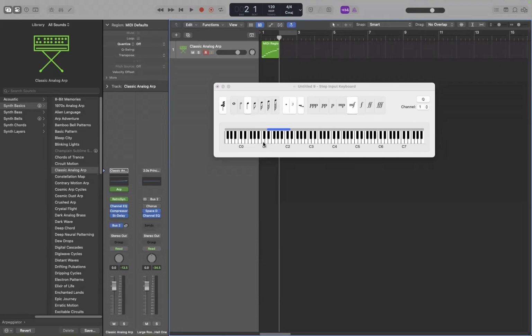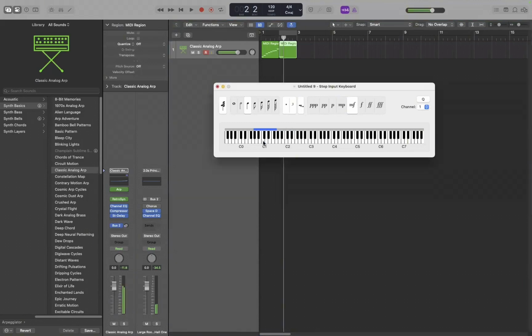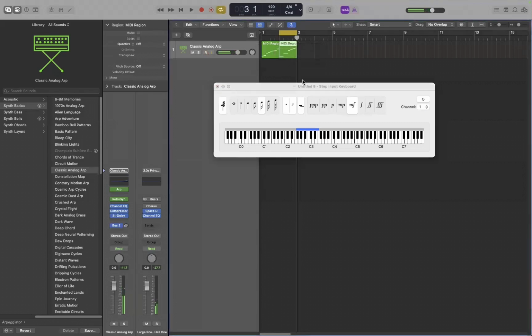I'm going to play in a quarter note, another quarter note, and then let's do 2 8th notes. And then let's end with some 16ths. Let's listen to this. Let's put them together.